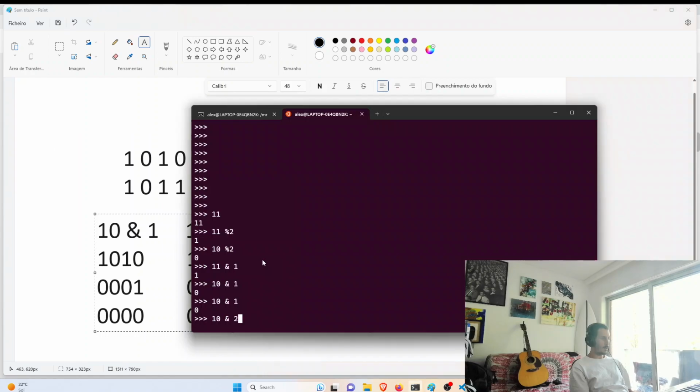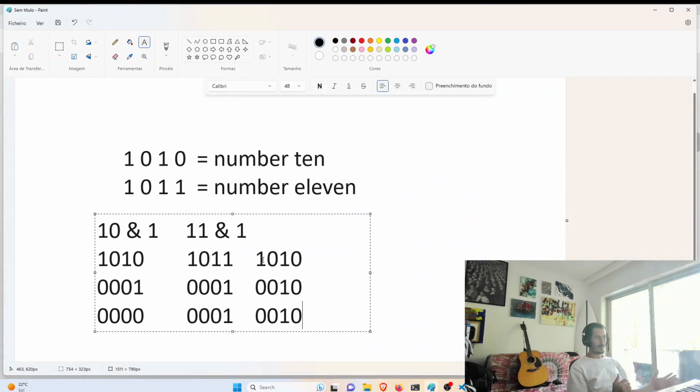So 10 AND 2 will be 2. Well, I didn't know that we could do that, and that's pretty cool. So if we want to know what the last bit is, we just do AND 1. And it will be 0 if it's a 0, and it will be 1 if it's a 1.